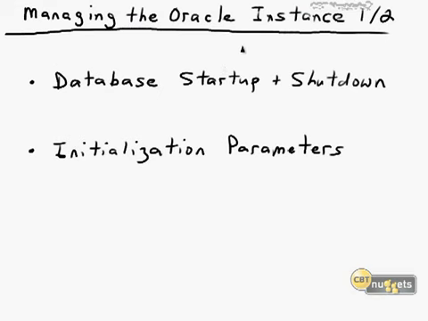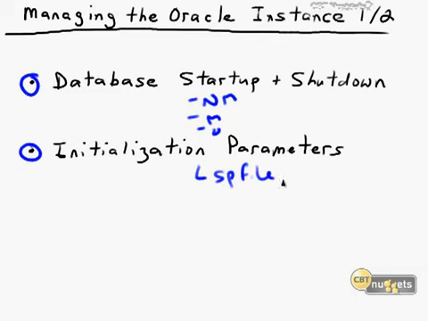Managing the Oracle instance, part 1 of 2 review. By this point, you should understand the phases of database startup and shutdown. You should know the difference with startup, for instance, between nomount, mount, and open, and you should understand how to gracefully shut down an Oracle database, as well as some ways that are a little bit more aggressive but sometimes necessary. We also covered initialization parameters. You should understand very intimately the advantages or disadvantages of the spfile versus the pfile, how to access them, how to set initialization parameters both online as well as offline, and what the effect of those changes will look like. I hope that this has been informative for you, and I'd like to thank you for viewing.